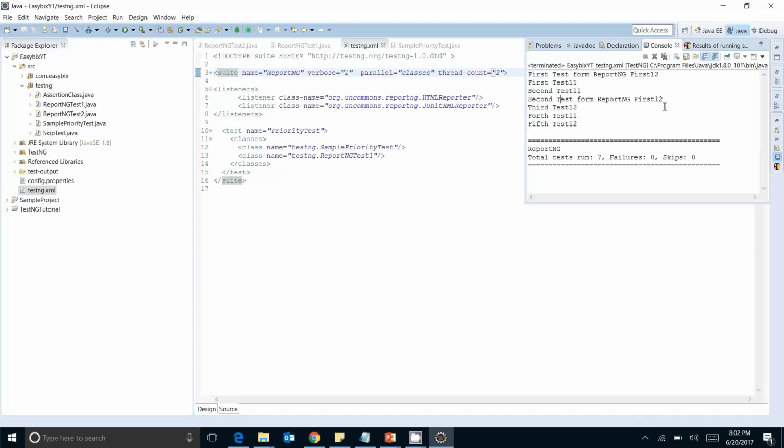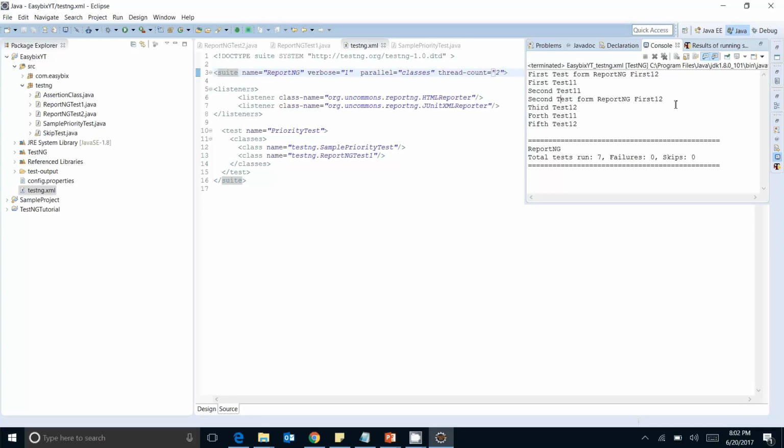So whenever a thread completes its execution and it's free, it doesn't mean that another thread is used. Suppose we have 2 tests in class 1 and 5 tests in class 2, and both test classes are executing in different threads.